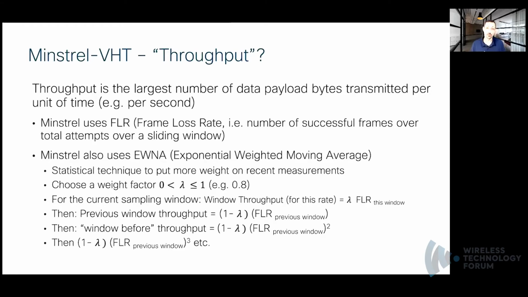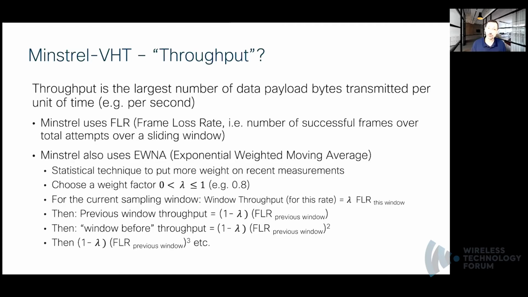We are also incorporating 2 things. One is what we call the FLR, which is the frame loss rate. And that's fairly obvious. If you attempt 3 times and there is 1 failure and 2 successes, your success rate is 2/3, 66%, right? That's very obvious. So you want to remember that success rate, because if you're at the edge of the signal level, you want to know that this rate is sometimes failing because you're just at the edge of what can be done at the signal level where you are.